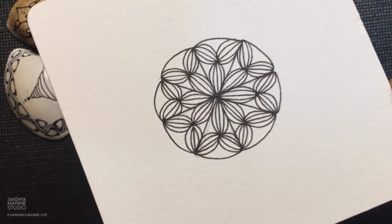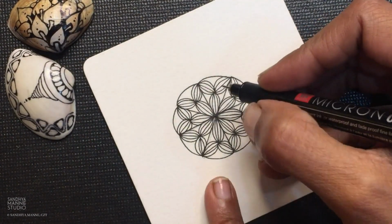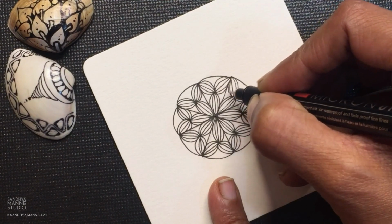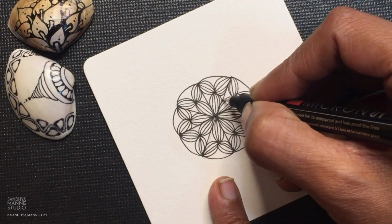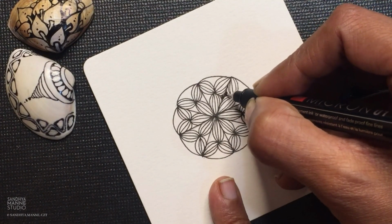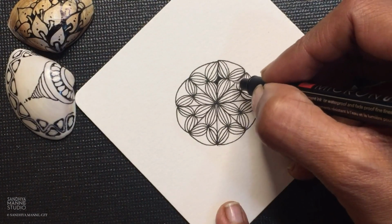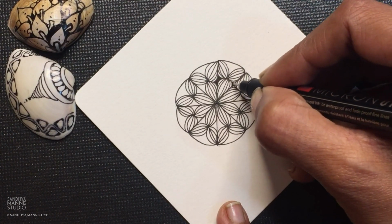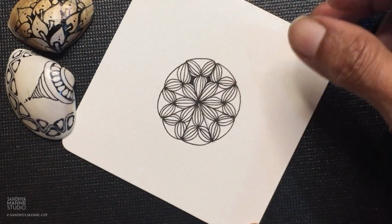So here it is, all done, right? So now the next thing that I am going to do here is fill this gap up. So maybe I'm going to add one more on both sides like this, and then I'm going to fill this gap up. If you have more space, you can do this, but if you already have very little space, then you don't have to add this extra. You can directly fill that teeny tiny space with black.